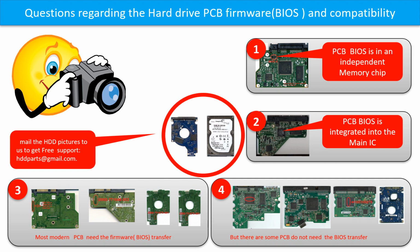If you have any questions, such as how to find a donor board, if your board needs to do the BIOS transfer, where is the BIOS of your PCB board, or how to swap your PCB board, please go to www.hddparts.com to check it out, or you may take pictures of your hard drive and the PCB board and email to us. We will give you the correct answer.